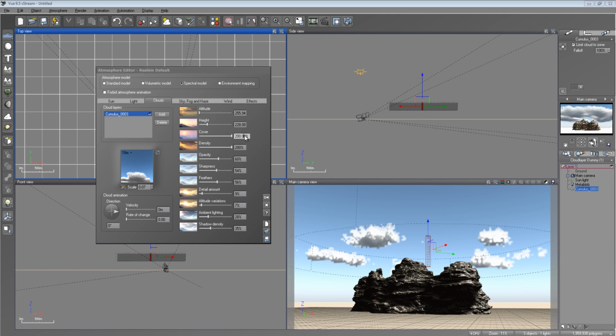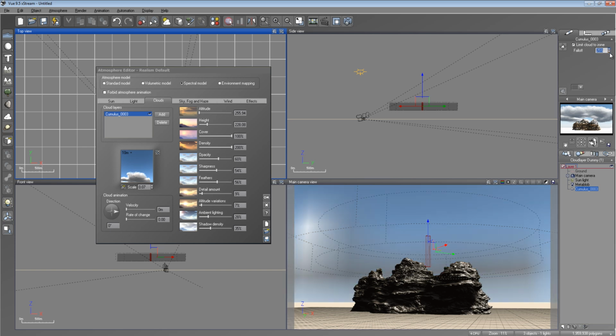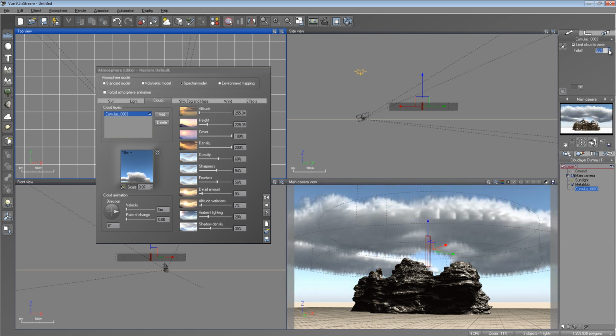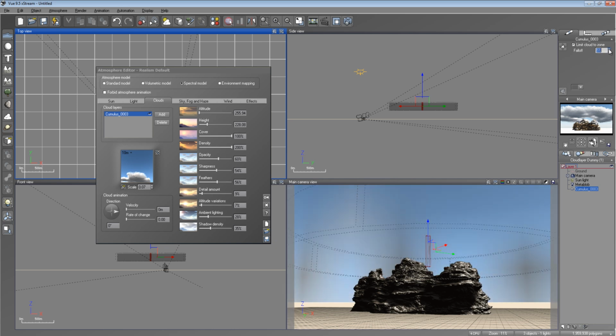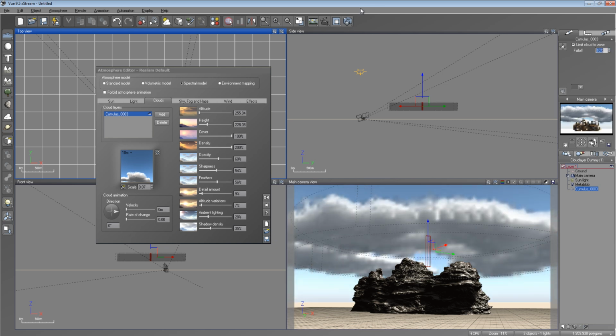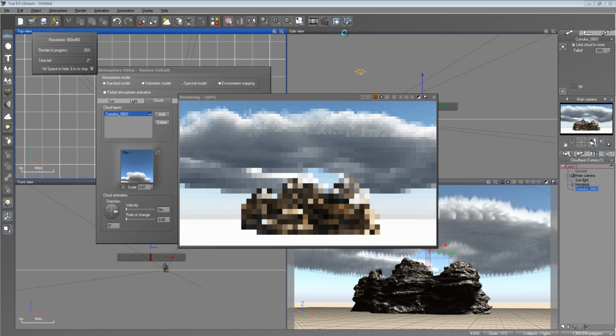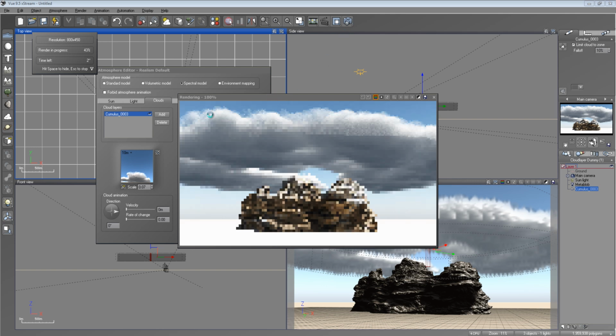If I set this to maybe 500 or 5,000, there isn't much to show here because you're hitting that boundary 100%. If I change this down to 25, or even let's go to 10, and then render this out, you can see how they're circular. It doesn't look realistic. It just looks like a big circular cloud. And you can do this and get some good results depending on what you want to make.